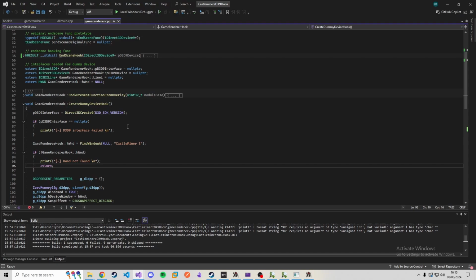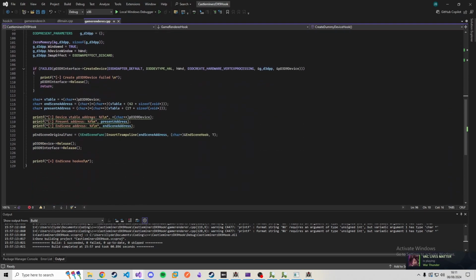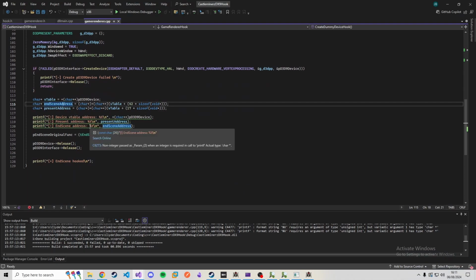Now, you might think, oh, but it's a different object, so why is a different object going to tell us where the address of the functions are? That's because the vtables will all share the same location in memory where the functions are. It's not going to create a new separate instance for that function. That'd just be inefficient. They're all going to point to the same place. The function's only defined once. The object's going to be different, but the vtable is going to point to the exact same location. So all we can do is just create our dummy device, grab the addresses that we need from the vtable, and then we're going to hook the functions.